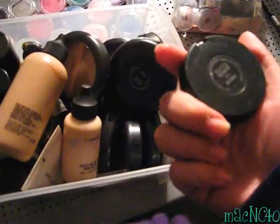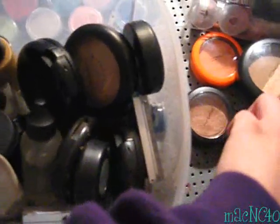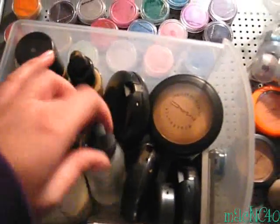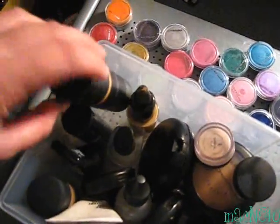This is where I keep more face stuff, like foundations and all that. A couple more blushes — Spaced Out, Cher Shea, Blush Cream. I also have Studio Fix, Sculpt Duo, Face and Body that I never use, Selectin SPF 15, MSF Natural that I use a lot, some CCBs, Studio Tech, Studio Fix Fluid, Mixing Medium, Strobe Cream, some Bare Minerals that I don't use, SPF Prep and Prime, Prep and Prime Face, Studio Mist Foundation, and Hyper Real. I think I covered everything in there.